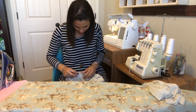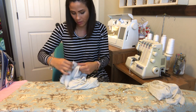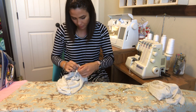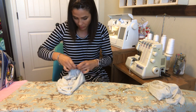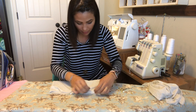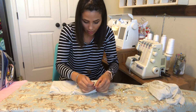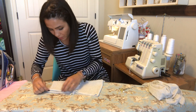I'm going to meet those two edges — right sides together, here's my one side and here's my other — and I'm going to go ahead and quarter it as well. So I'm going to meet those two together, go out to one side making sure they're all lining up, pin it, then go out to the other side and pin it there as well.